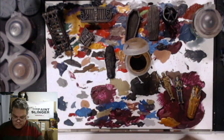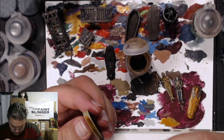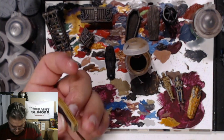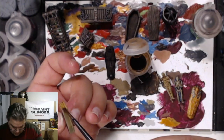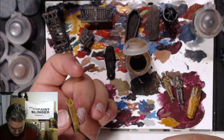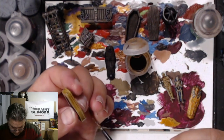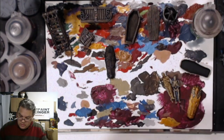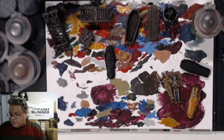Move that off to the side. Now we're going to do the bottom half of the sarcophagus. Again, if you find that it's too much, move the shade around until you're relatively happy with it. So while we let those dry, we're going to move on to the Iron Maiden.